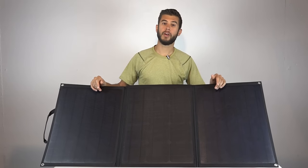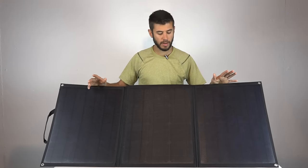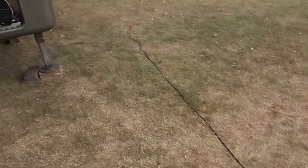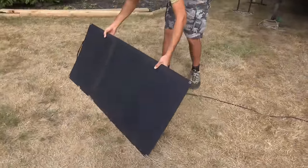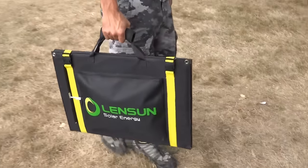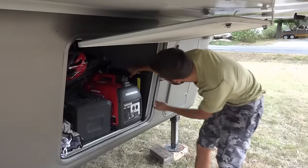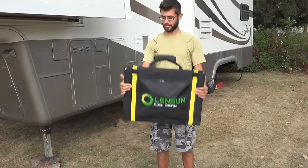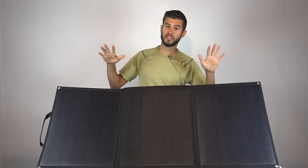We've been running these panels for a couple of weeks off grid and they drastically improved our battery run time. We have 200 amp-hour 12-volt batteries in our RV and can typically go about two days running lights, computers, inverters, etc. With these panels that about doubled — we were able to go about four days. If you're a lighter user, 100 watts of solar might be just enough to keep you topped off running your lights and pump on a nice sunny day. I absolutely love the weight and size — they are so portable, and we keep them in our RV basement right next to our generator with no inconvenience at all. Weight is also an issue in many RVs, and being so lightweight is super nice. They're very comparable to other solar suitcase models in power, but their size, weight, and flexibility are so much better.